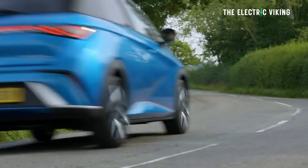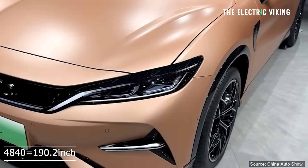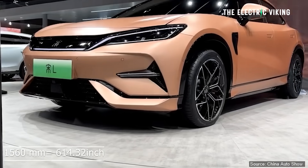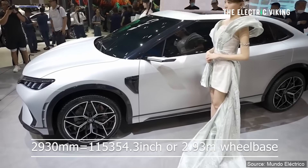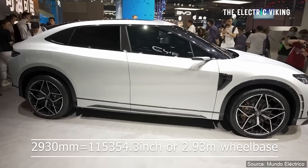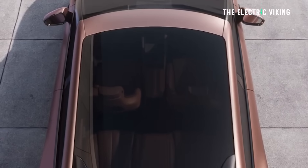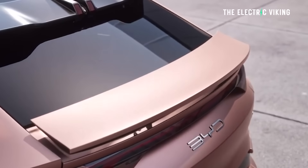How big is this car? It's about a similar size to a Tesla Model Y — 4,840 millimeters long, so slightly longer than a Model Y, 1,950 millimeters wide and 1,560 millimeters tall. It's actually a pretty big car. The wheelbase is 2,930 millimeters, about 2.9 meters. It's got five seats — there's no seven-seat option. It comes in a standard version; the cheapest is a single motor rear-wheel drive, which is unusual for BYD, and also a dual motor version if you want to pay more.